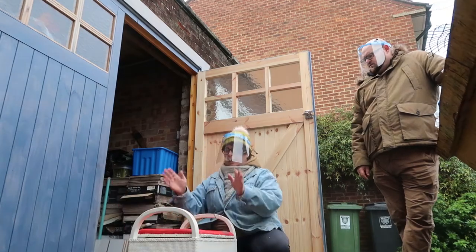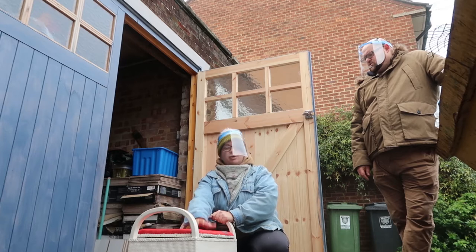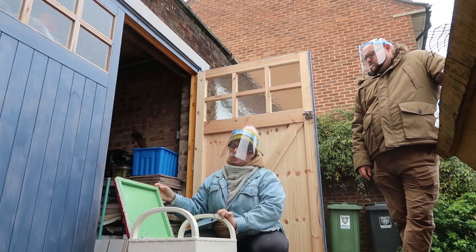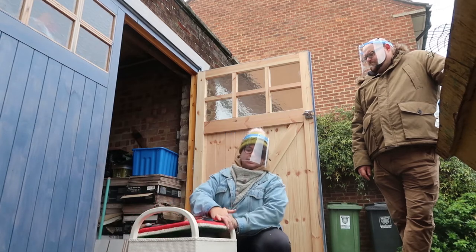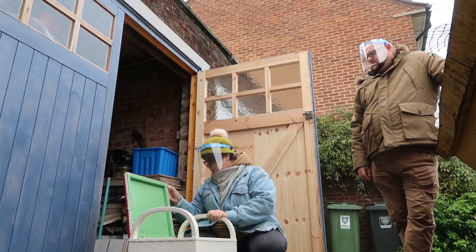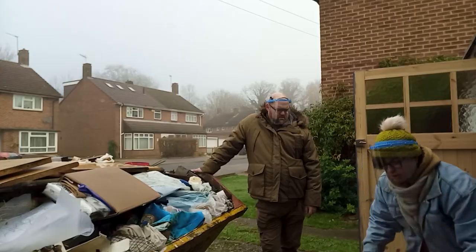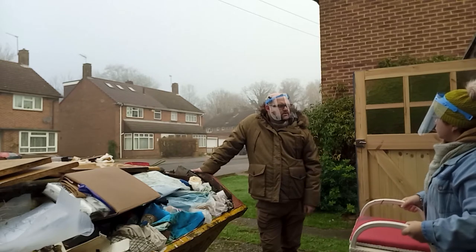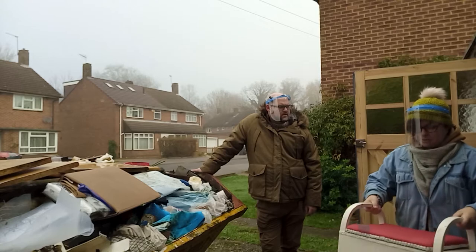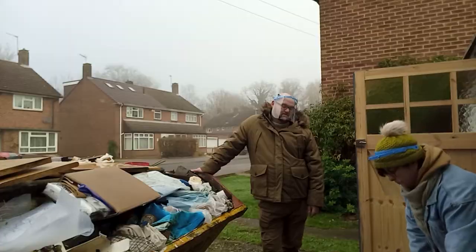Elliot wants her room redecorated next year. She wants purple. So I think I'm going to do this up to go in her room as a little crafty box seat thing. You're going to take all this off? No, that's the best bit. Is it? It's falling apart. I think this is really cool. If she wants to go and do some colouring somewhere else, she can just pick up her little thing. It's going to be filled with stuff, yeah.